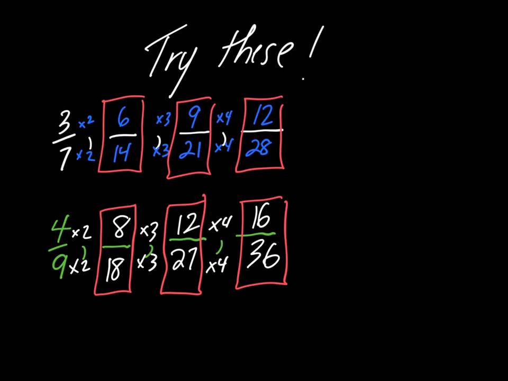Now what I did, I even showed what I multiplied by. From 3/7ths, I went to 6/14ths. I did that by multiplying 2 times 2 on top and times 2 on the bottom. Then I went to 9 over 21. I went back to my 3/7ths, multiplied the top and bottom by 3, and then I went back to the 3/7ths for my final fraction, multiplied by 4, and got 12 over 28.